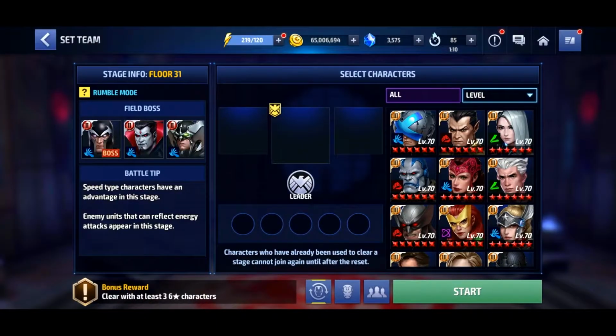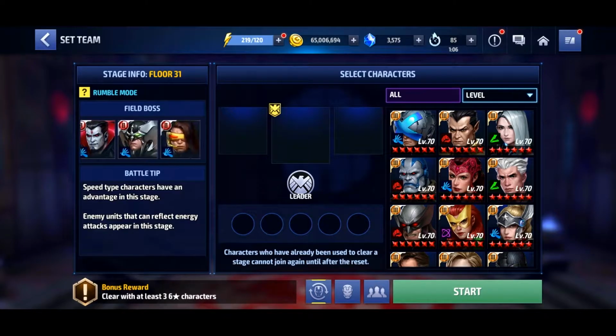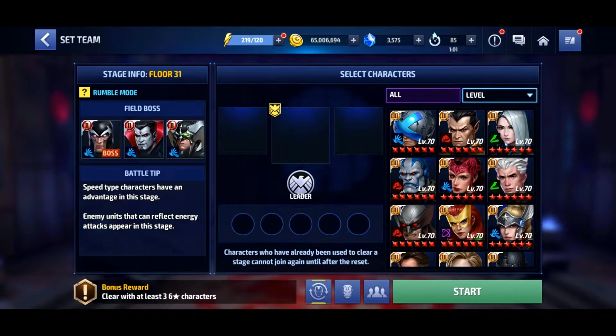So we have, alright, so we got some mutants here, it looks like. I don't, just mutant villains, because that's got his uniform there. Okay, speed type characters have an advantage, and they reflect energy.